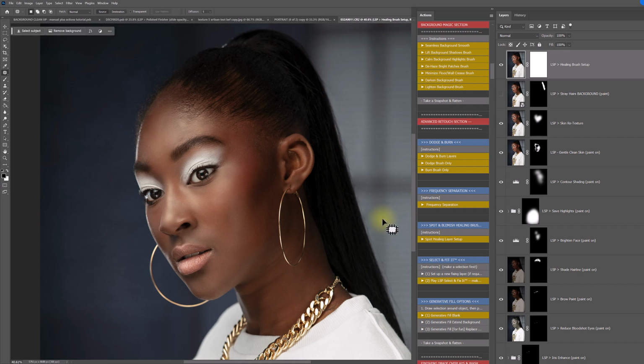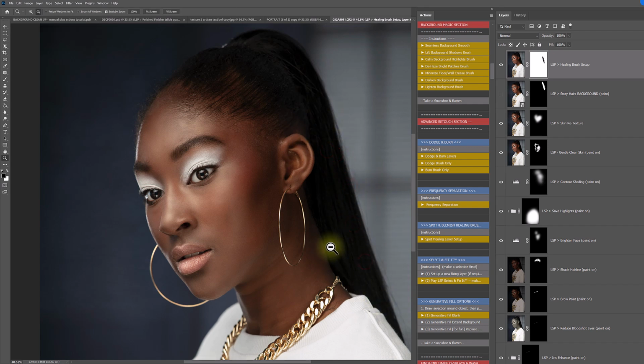Another option would be to use a little bit of clone stamp. Sometimes you find you have to do several things at once. You know, clone might work for one area, blemish removal works for another area. It really, really does depend. So I'm just using select and fix there. On the mask, I'm just going to use a brush set to black and bring a little bit of that back in.